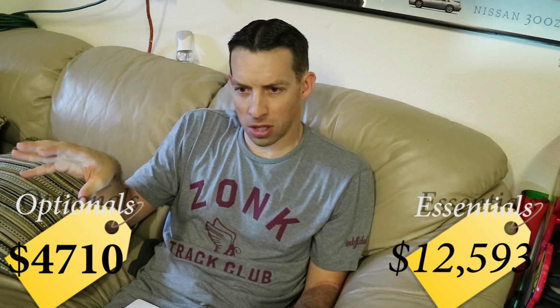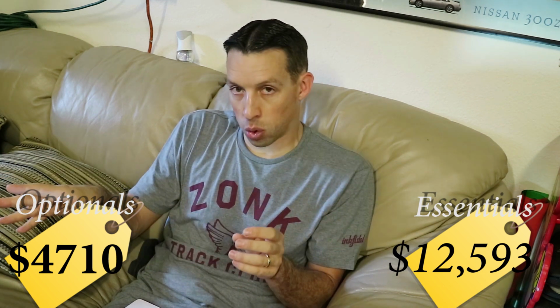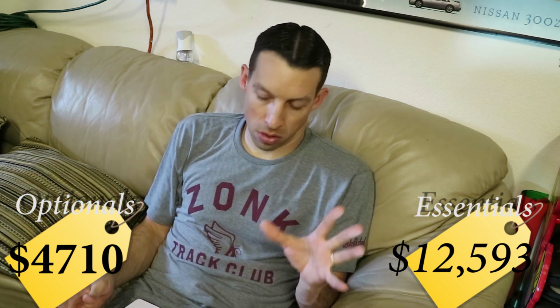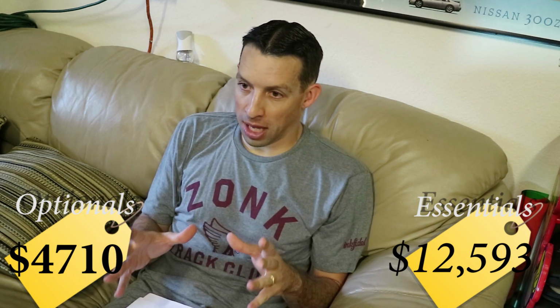I think I went with the AEM UEGO Wideband O2 with the inline controller. That way we can wire it into the ECU. It doesn't come with a gauge, but it's all controlled through the ECU, so nothing to worry about there. And guys, that is pretty much it in a nutshell.